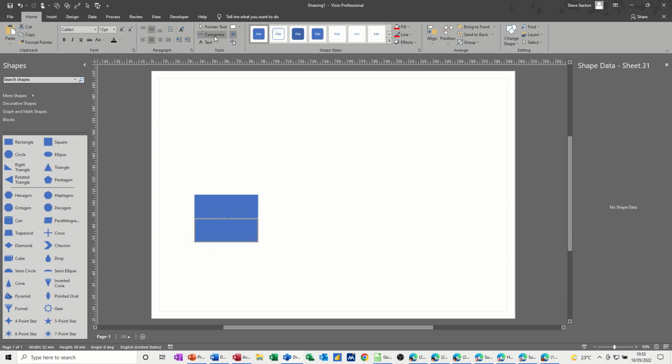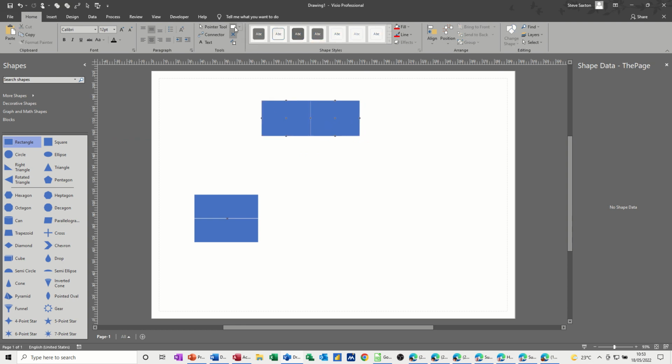So that's you creating your own connection points and then gluing things together, because otherwise you can have things overlapping a little bit. If I just show you, if you try to push these two together, now they're side by side.